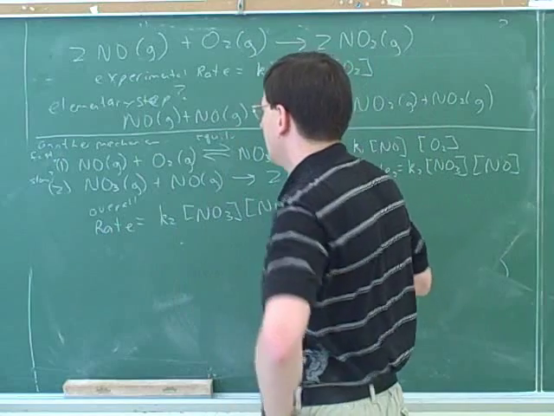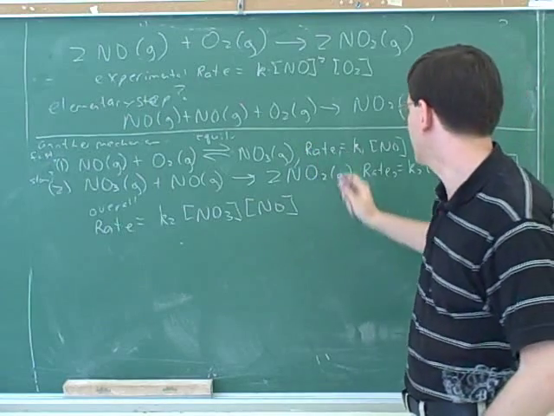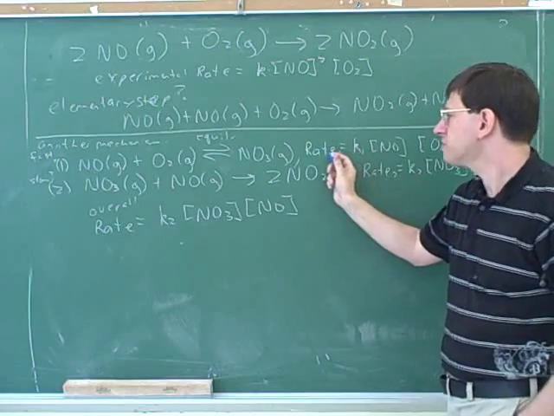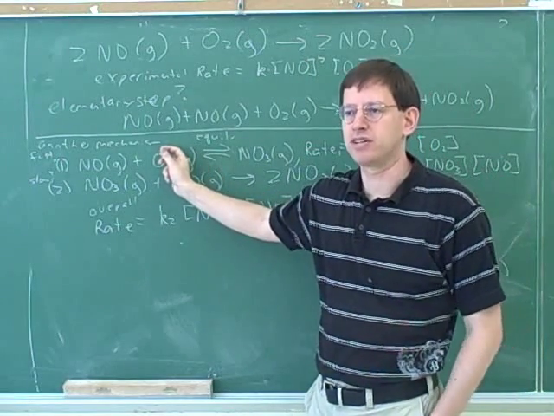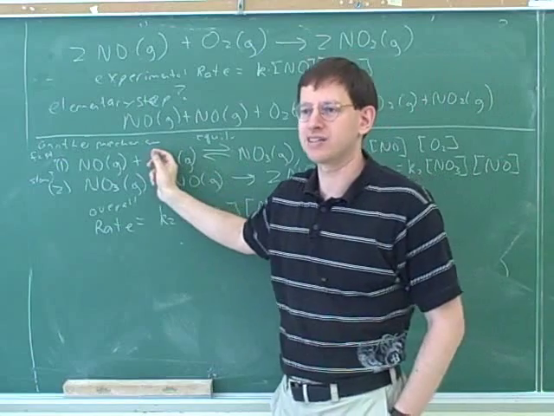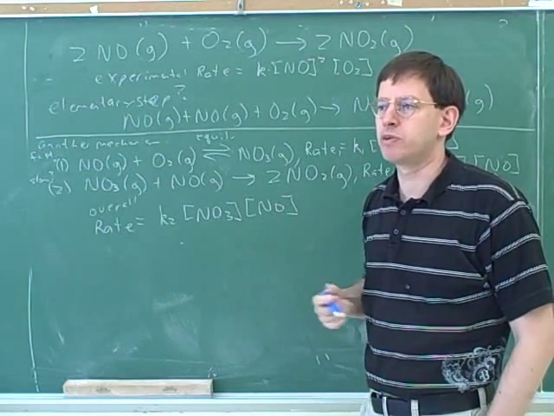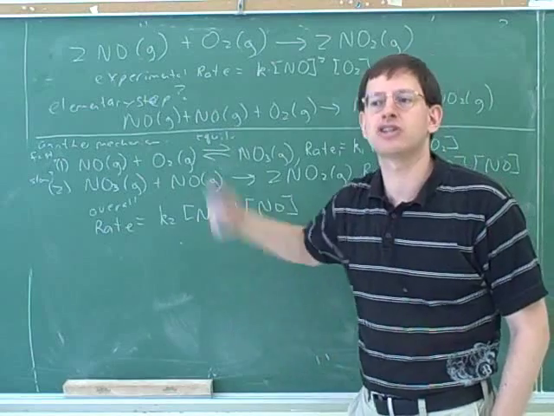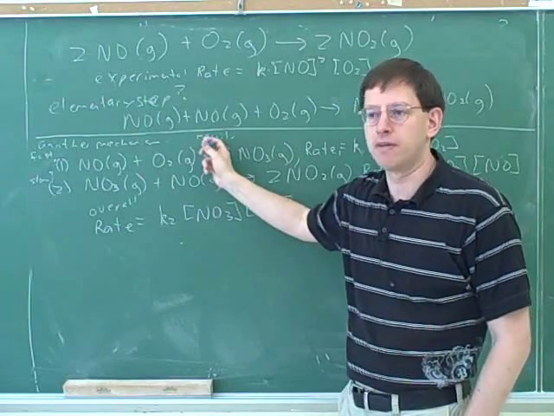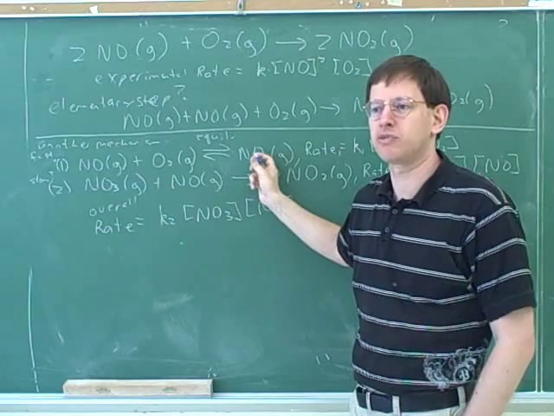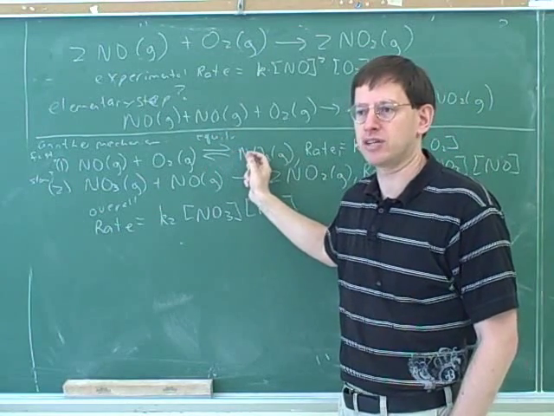So we said this was the rate expression for step 1: Rate1 equals K1 times [NO] times [O2]. But this is the rate expression for the forward reaction from step 1 — you can see that because it only includes starting materials. Usually we assume that the reverse reactions are negligible when we're doing this because we're looking at initial rates, that very beginning of the experiment where the reverse reaction hasn't had time to get going. But now we're assuming that this step is going so fast that the reverse reaction here will be important as well — it's going to quickly build up some products and start going in reverse.